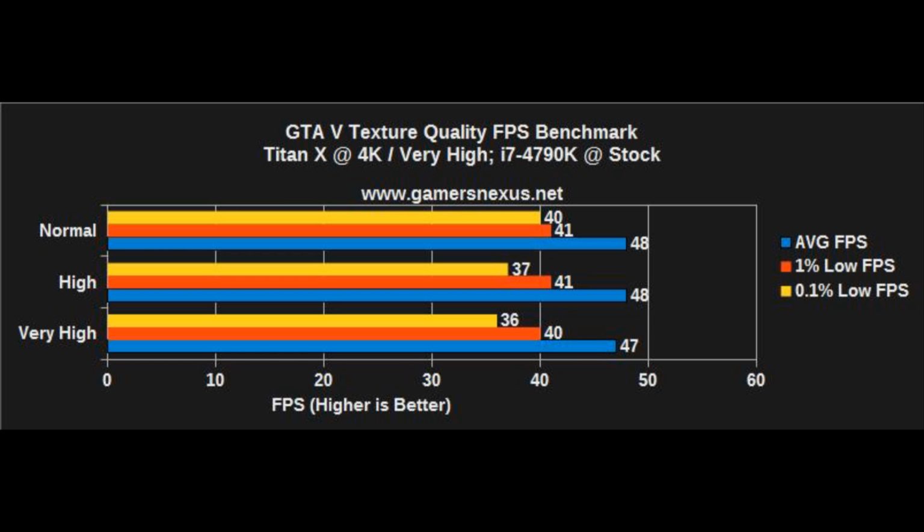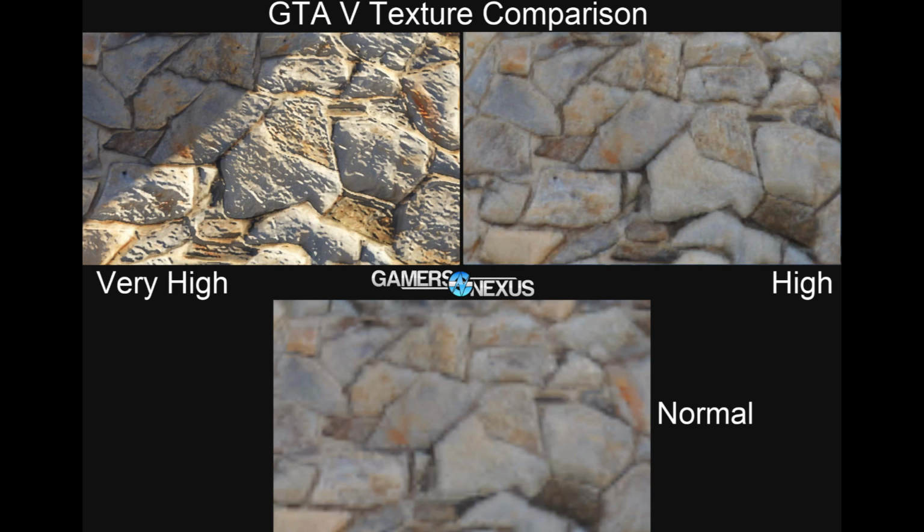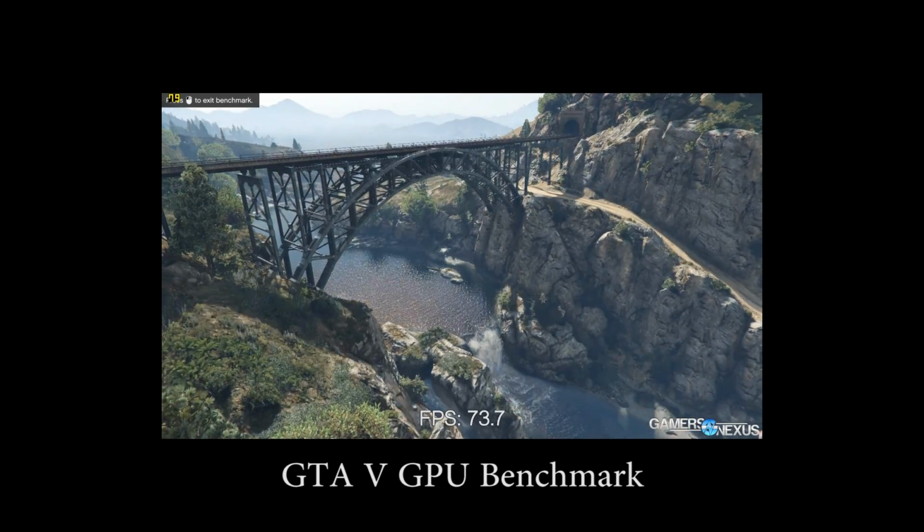Huge visual difference and very little FPS difference. Obviously, VRAM consumption is a concern if you're on a 1 gigabyte device or an IGP, but if you're using anything larger than that, I would say just push for very high, even if you have to force the ignore suggestions option, because it's really not worth sacrificing the fidelity of very high for an extra 100 megabytes of VRAM.